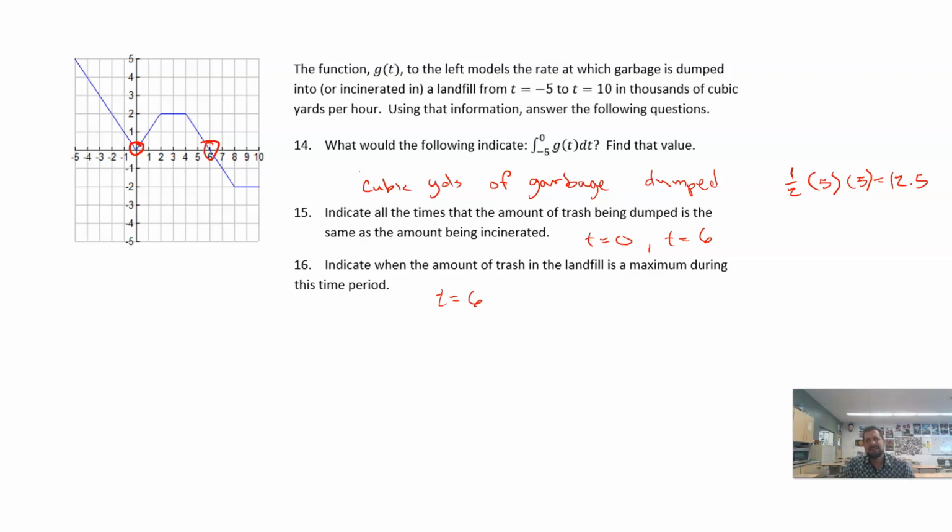Because this is a velocity graph, and it's the only velocity graph that we have in this example, what I'm looking for is where this crosses. Remember, when we find a maximum, we're looking to see where the derivative crosses the x-axis from positive numbers to negative numbers. That only happens in one place on this graph, at time equals 6. Again, remember, you're looking at a velocity graph, not a position graph. When it's above the x-axis, whatever we're talking about is increasing. Whenever it's below the x-axis, that amount is decreasing.